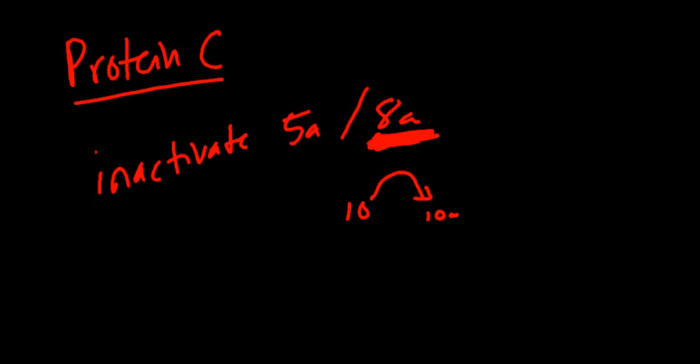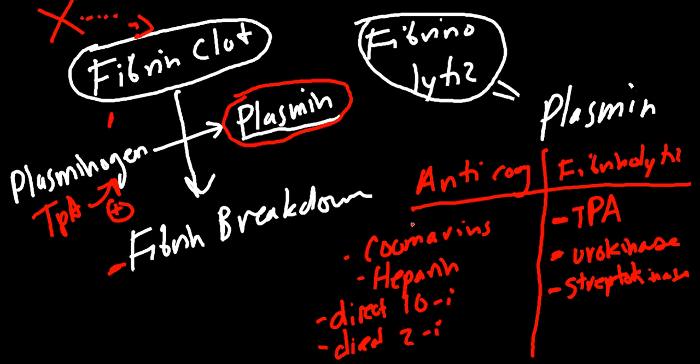Heparin, anticoagulant. Remember, it's not a fibrinolytic. The clot isn't going to form. We're not going to have to break it down, because we're not going to let the clot even form to begin with. It's an anticoagulant. Same with coumarins. We've already talked about Coumadin. Coumadin blocks vitamin K, giving a vitamin K deficiency. You're not able to form that clotting cascade because some of those factors are vitamin K dependent. So coumarins are also anticoagulants.